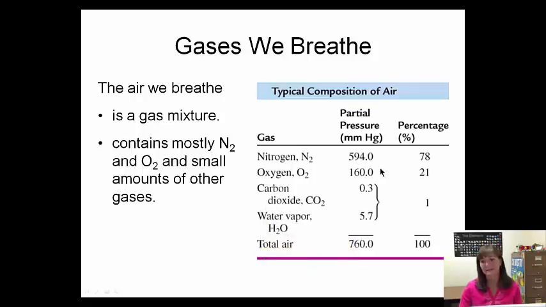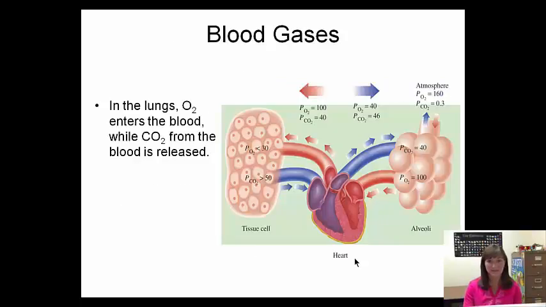Back to the arrow. At sea level, we said that the atmospheric pressure was 760 millimeters of mercury. So if you focus on what the partial pressures are, nitrogen exerts about, since air is mainly nitrogen, 594 millimeters of mercury. Oxygen gives about 160 millimeters of mercury. Carbon dioxide is about 0.3. Water vapor 5.7, and if you add it up, according to Dalton's law, partial pressures are additive, so that gives us our total pressure of 760 millimeters of mercury.